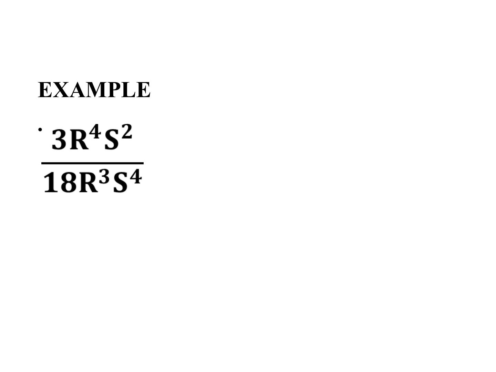All right, on this problem, I have numbers. I'm going to type into Desmos 3 divided by 18, and it could possibly give me a decimal, but I want this to be a fraction, and that is the fraction 1 over 6. So that means that my answer is going to have a fraction bar because the numbers gave me a fraction. I'll look at the variable r. I have r to the fourth on top and r to the third on the bottom. Largest degree of r is on top, so r goes on top, and I subtract the exponents.